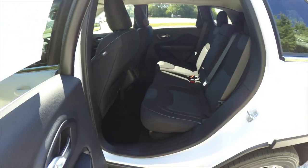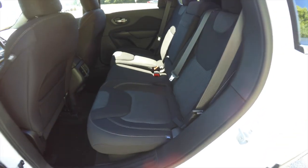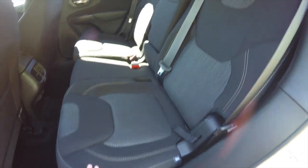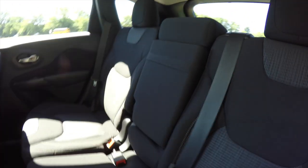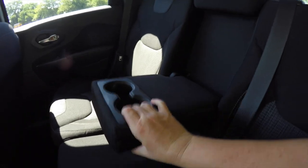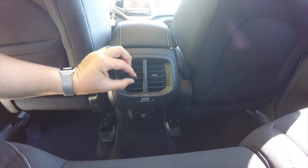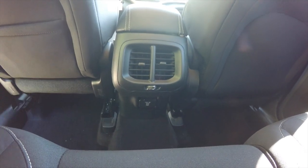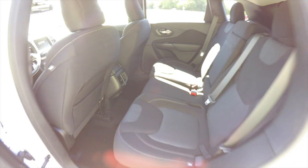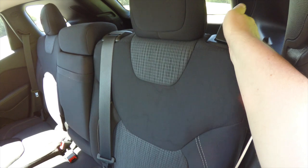Taking a quick look at the rear seat — it does seat three across and is a 60/40 split folding seat with reclining seat backs. You also have seat-mounted side impact airbags and height-adjustable head restraints in all three passenger seating areas. There is a full fold-down center armrest with integrated cup holders. Rear seat passengers also have their own positional air vents and a 115-volt, 150-watt AC outlet. To fold the seats, just locate the tab at the top of the seat and pull forward.